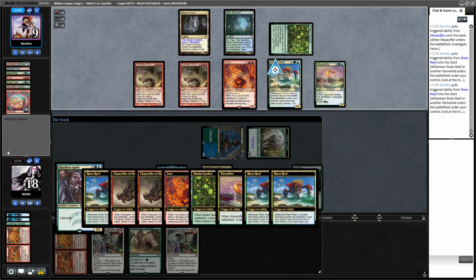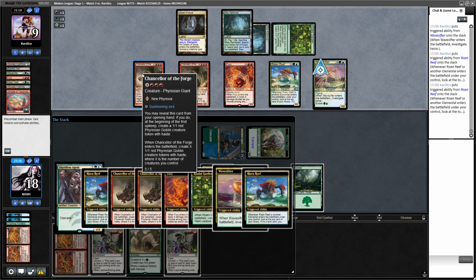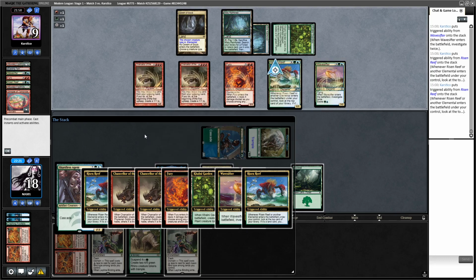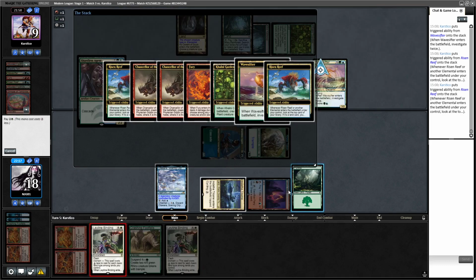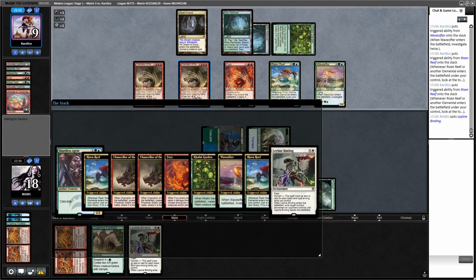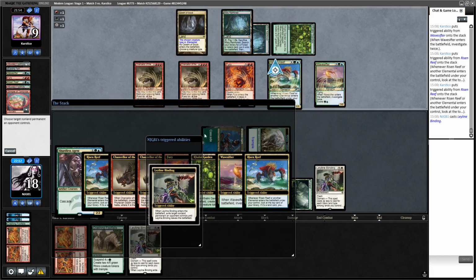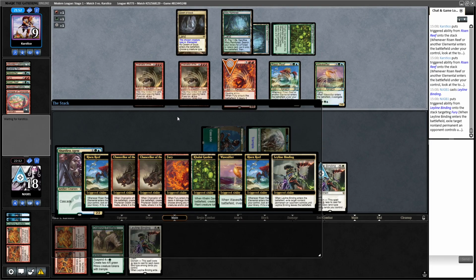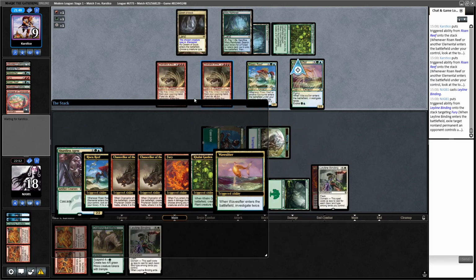So, okay, I guess we just let the stack clear. We can Leyline Binding the Fury, although what are these? Exit the number of creatures. Okay, so we don't want that to resolve before we Leyline Binding, I guess. Yeah, let's get rid of the Fury. It was a pretty good hit, but they did have a lot of permanents there.